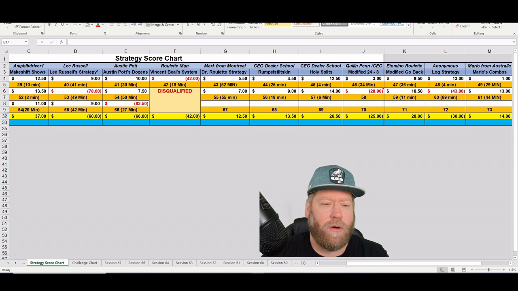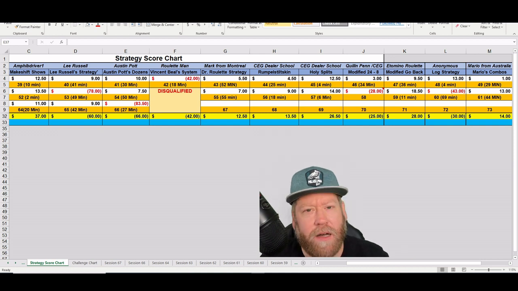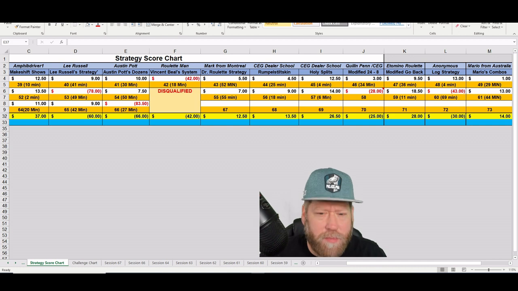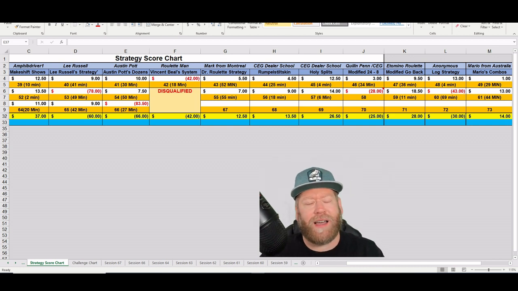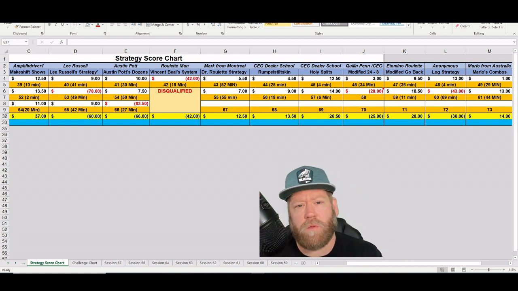Today we're going to continue on this final round of this tournament. You're starting to see things come together. I'm starting to have an idea of how I need to play going forward, how I need to be able to protect my bankroll. I got some ideas that I'm working on, and I will share them with all of you at the end of this third round.